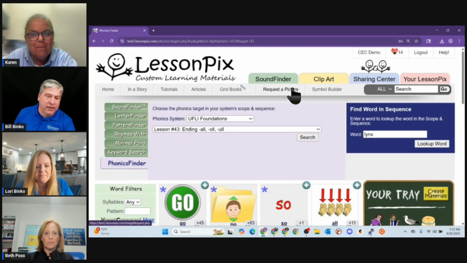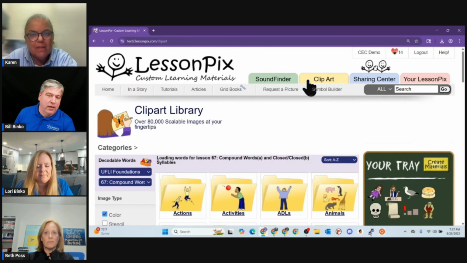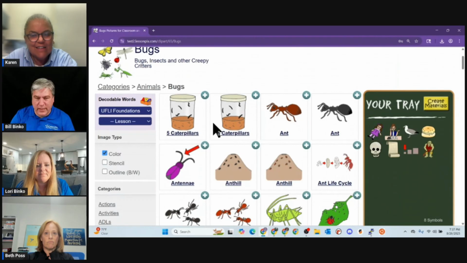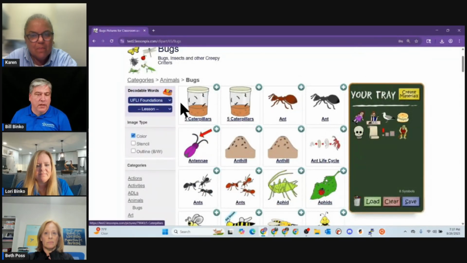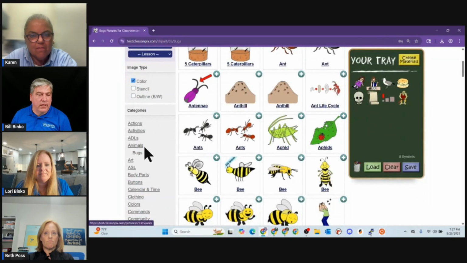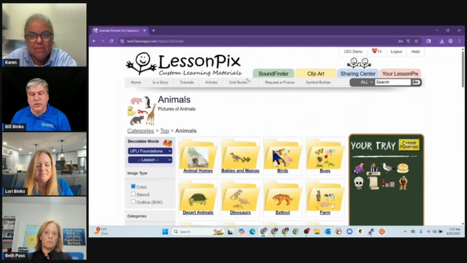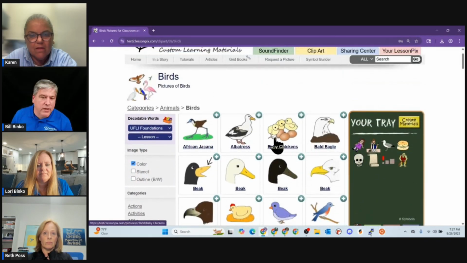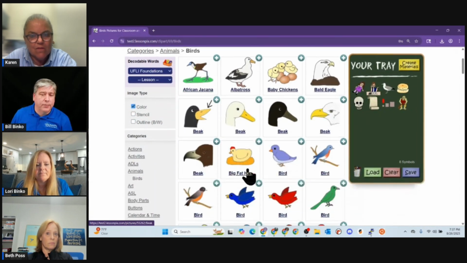Probably the first thing that's interesting is that we started browsing and looking in our clip art library. When you go to a category in LessonPix, it would look something like this. I'll zoom back out for a second. So I'm looking at bugs, or birds, or whatever it is. It shows you all of the pictures that go with this concept, right? And these have been sorted into birds and bugs and things like that. But you're not going to be able to read the word albatross. It's a 3-syllable word. There's all kinds of things you don't know if you're at lesson 47, or 52. You might not even be able to do bird because of the R-colored vowel, right?